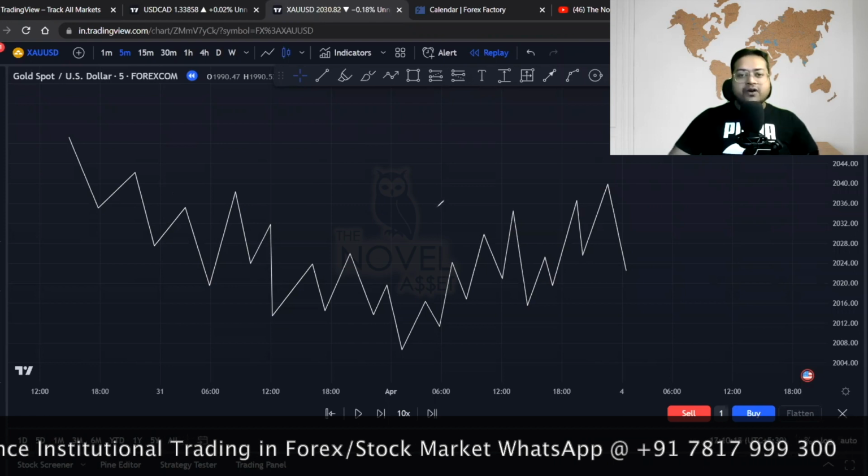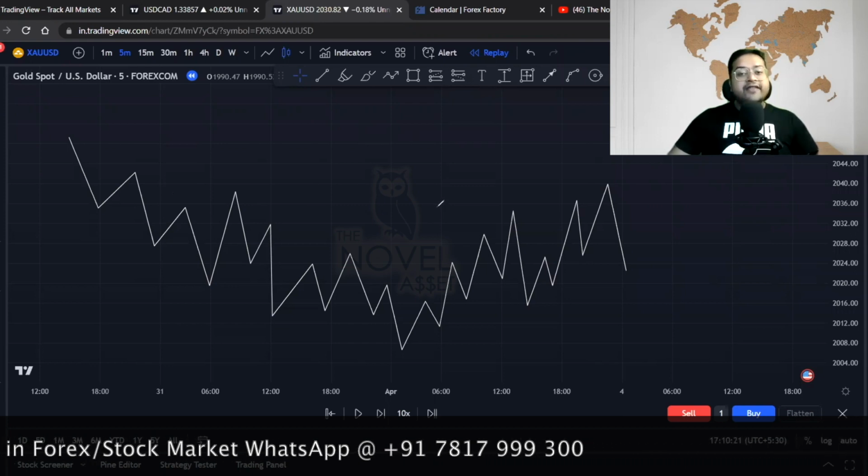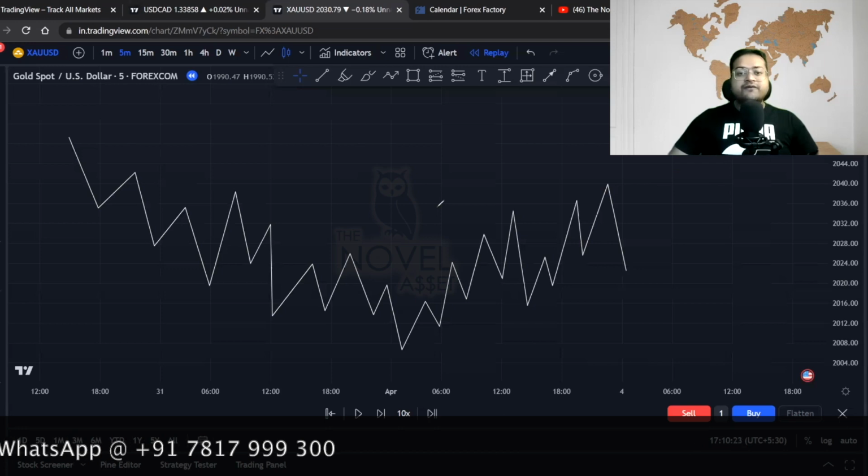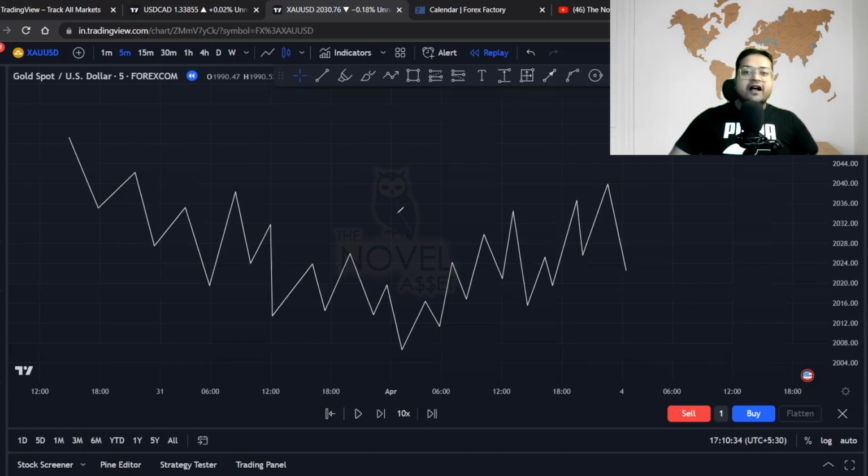Over here in this chart, I would like you to draw your own market structure, and then I will show you the real swing points from where I will be creating the structure. Take a pause for 10 seconds and try to practice your market structure over here, and then I will give you the real picture and you can see how many points you are familiar with, and whether you drew the correct structure.